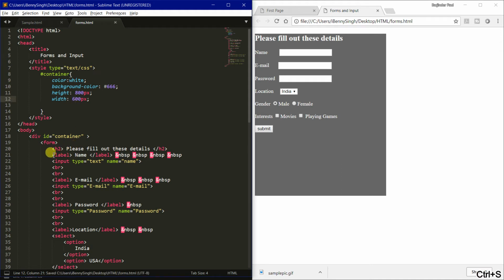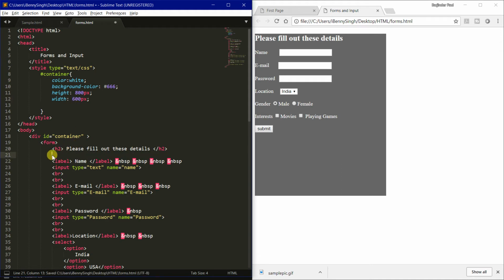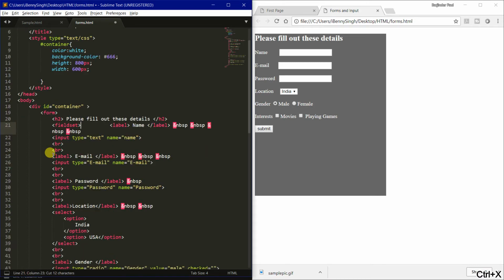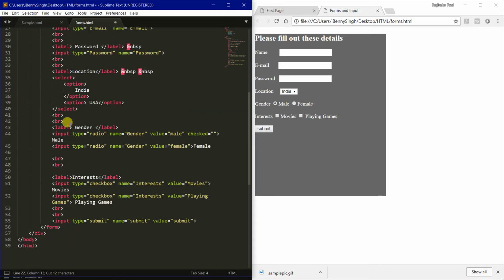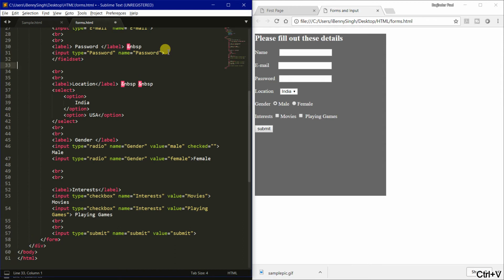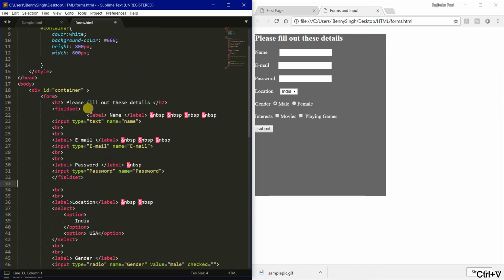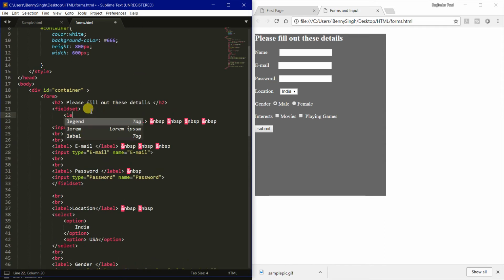Now we can just put this in a field set. We'll be closing it, Control X there, and let's see, we can close it here after the password label, and we can write here legend account.